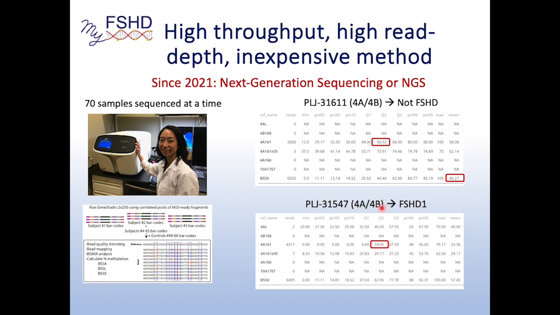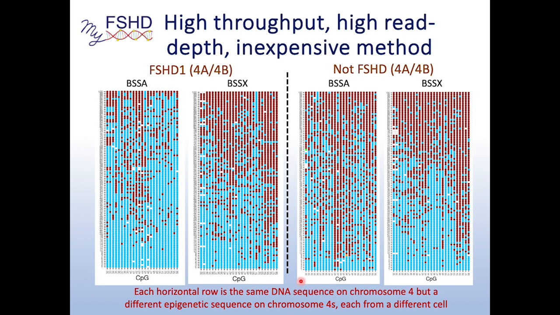This is also 4A, 4B. So what's the range here? Now you see a lot of zeros coming in. And the maximum range still is almost 80%. 95%, 90%, actually 25% or more are healthy epigenetic states of the chromosome. But on average, at the second quartile, it's 24%. That is FSHD. And we look at the BSSX, that's FSHD1. And this time we read 4,317 different chromosomes to get this level of depth. Here is 6,405 different D4Z4 repeats, not chromosomes, because now this is specific to each repeat. So that's fewer chromosomes.